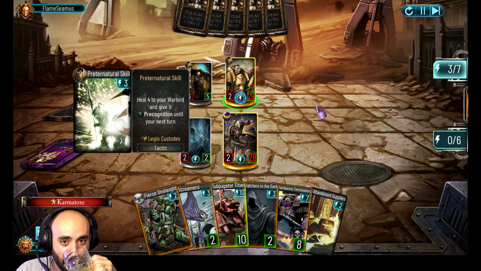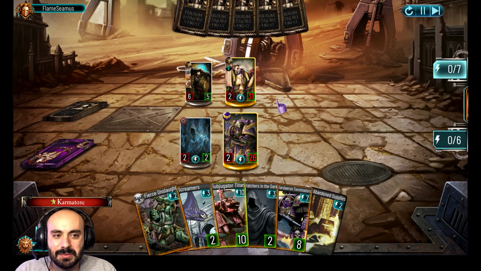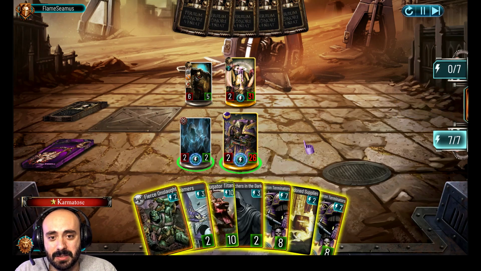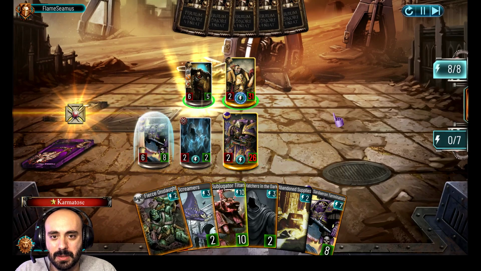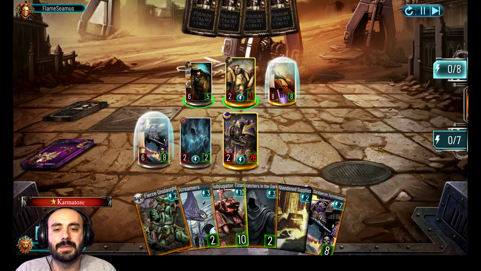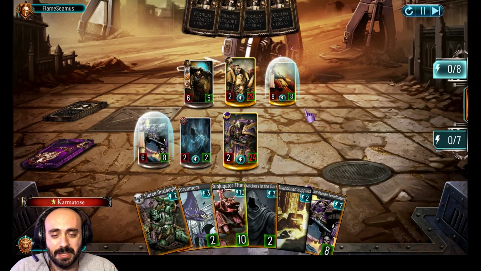Bastard. Good way to get the heal. I'm not gonna attack you though, so whatever. I could go for the 7. I got 2. I'm gonna go for that. Let's see if he can do it again. Ah, that's lame. But you ready for the game to immediately turn around?